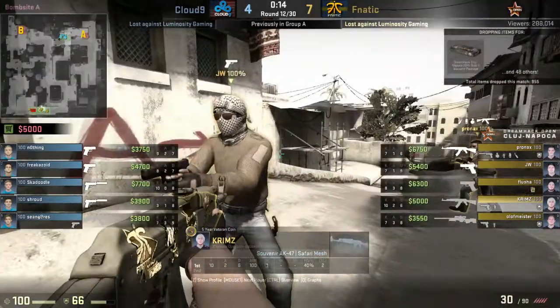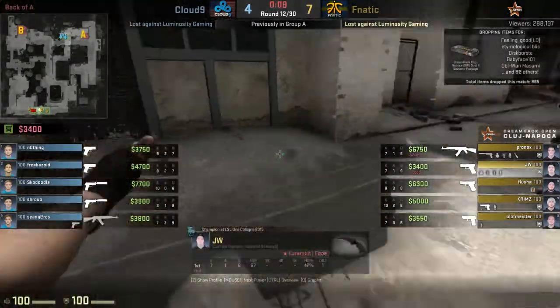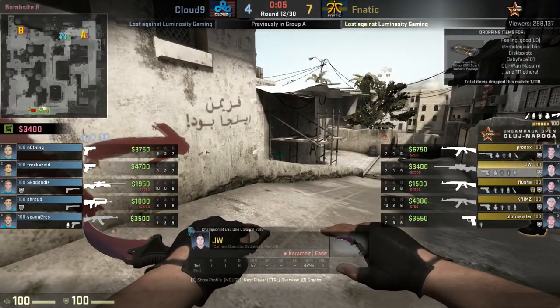Sean does save his AK-47. Let's have a look at the money they've got right now. It's actually not great. Good news is Skadoodle can buy the AWP. They could force into this. Sean has the AK, so it does balance things out. So let's see where they decide to go with this one.